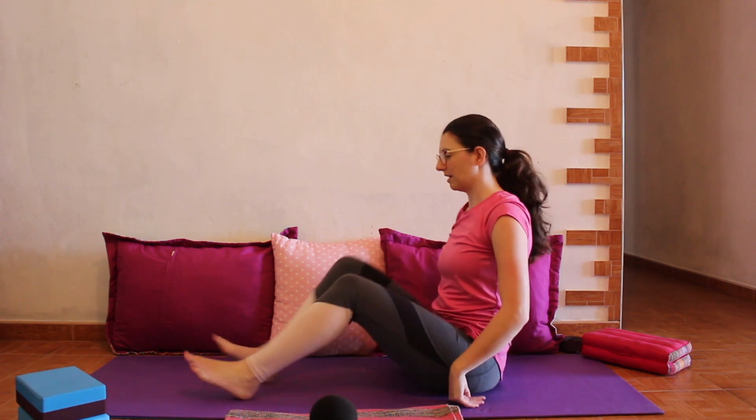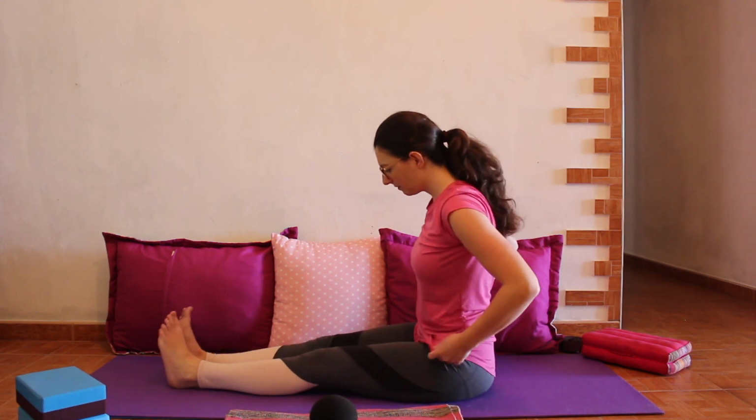Relax the shoulders. Relax the jaw. Notice any tension in the jaw. Keep everything loose. Big breath in. Exhale, release. Beautiful. Come on over to the side if you're not already.